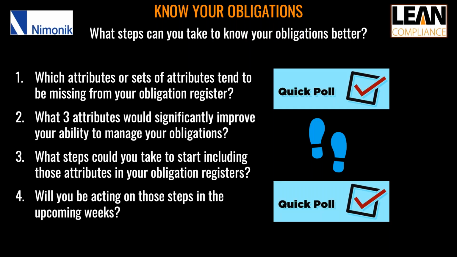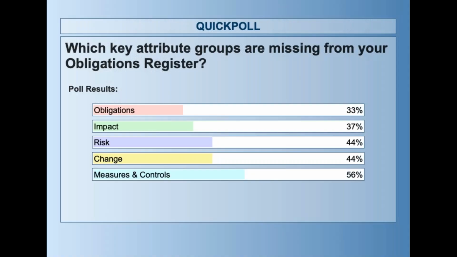All right, I'm going to close this poll and share the results. So it's a fairly even distribution, but a lot of people don't have the measures and controls, interestingly, which I would argue is one of the most important elements, because if you've identified your obligations, but then you don't know how you're managing them, that's a huge hole. And that's where a lot of the business value is in terms of investment in this type of work. The business value is making sure you have systems and procedures and policies and everything in place to control and measure your obligations. So there you go. Those are the results. It seems like we all have a lot of work to do, but this is very helpful, Ray. Thank you.